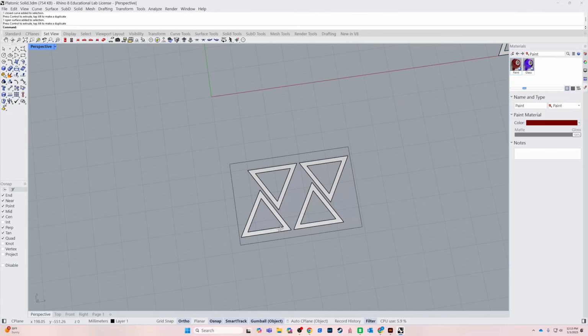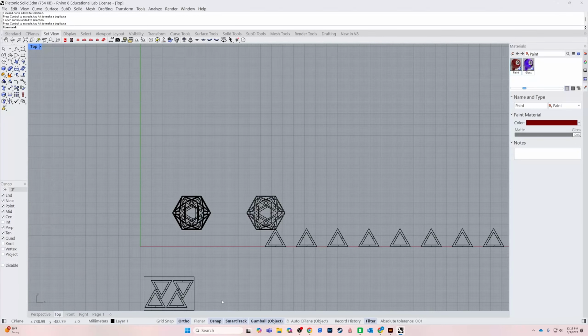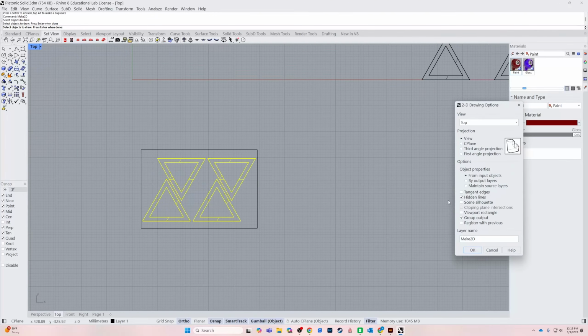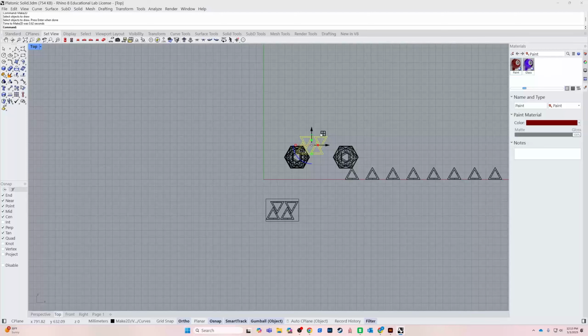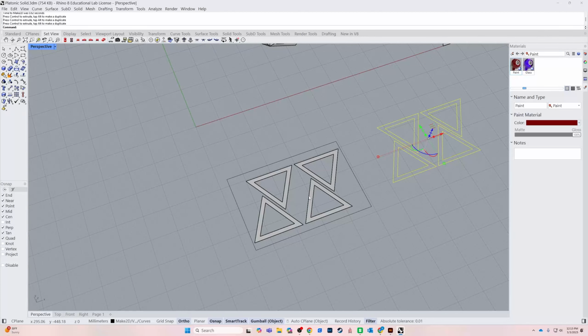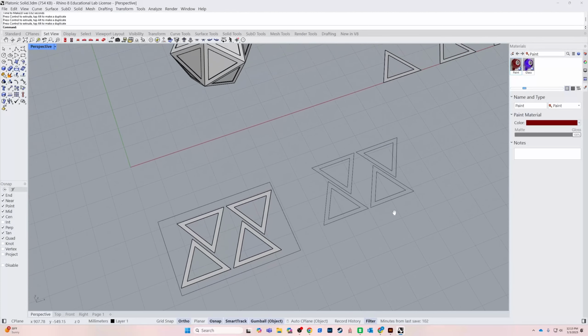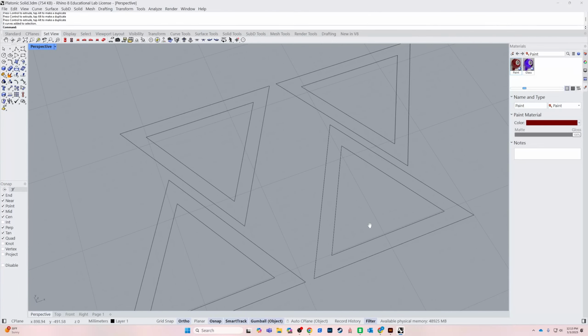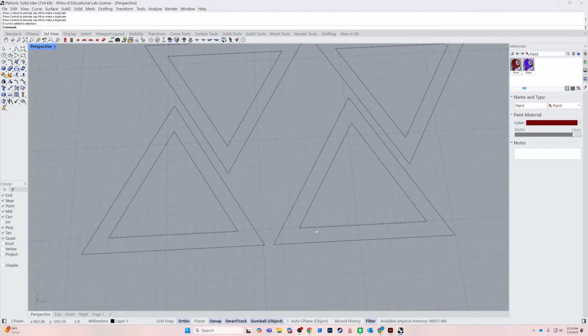Okay. Once we get this laid out, go to a top view. I'm going to type make 2D, select my objects and hit enter, using all of these settings, which are just fine. What that's done is create vectors. If we look at this again in perspective, you can see the gray part here indicates that these are surfaces. Here, we don't have any surfaces. We're just dealing with the vector lines, which is what we want in order to laser cut.